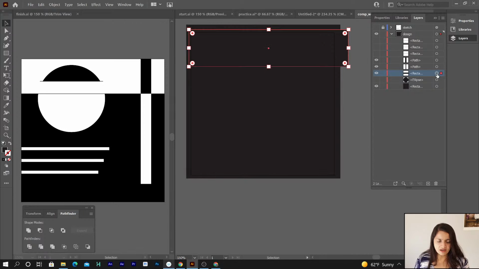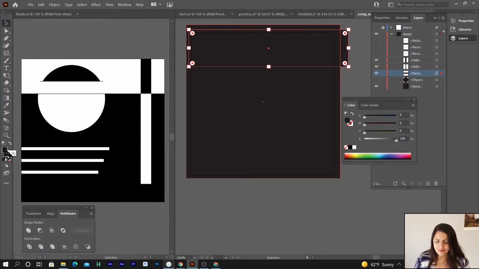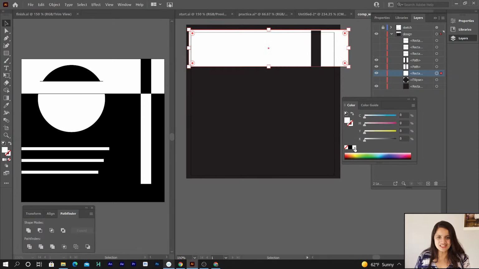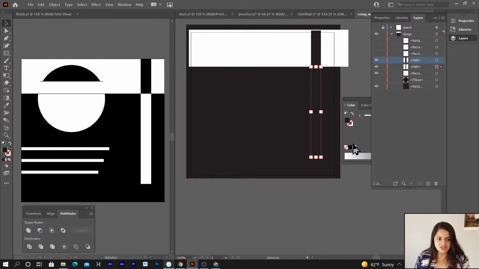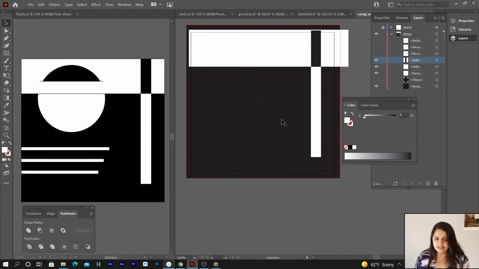And then I can click on this rectangle here and I can change its color. Just by clicking on the fill, it brings up the color window, and look at this. They have like shortcut keys at the bottom. I love it. So you can just click on that and it changes that to being white. Nice. Okay, so then we want this little piece, and see how I'm just hovering with that black selection tool? I can change that little piece also to white. So I have like the right hand side of this composition pretty much done.